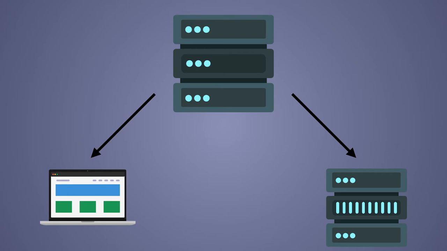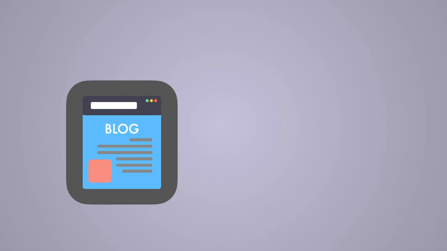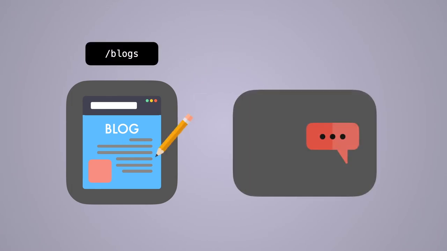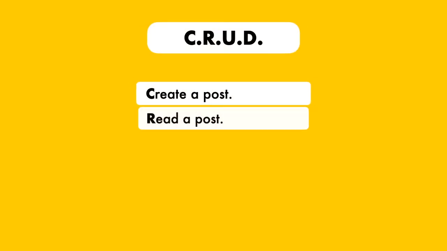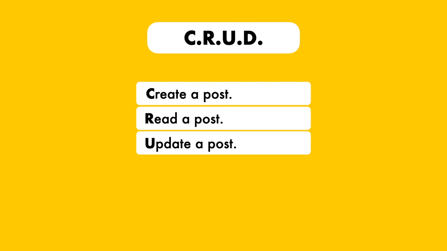Since the early 2000s, representational state transfer, or REST, has become one of the most popular architecture styles for developing your APIs. The rule of thumb for building your REST APIs is to think about your application as a set of resources. If we were building a REST API for a blog, some of the resources would be the blog posts and the comments. We would want the clients of our API to be able to do all the CRUD operations. These are to create a post, read their post, update their post, and if they wanted to, they could also delete their post. These are all important concepts within HTTP.